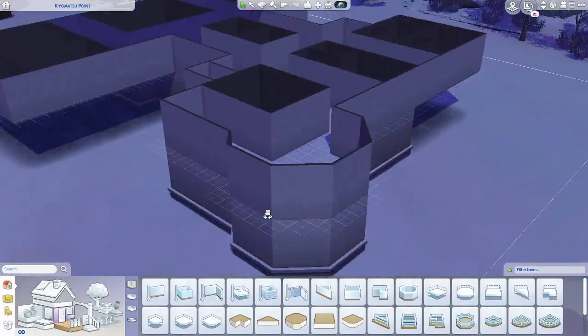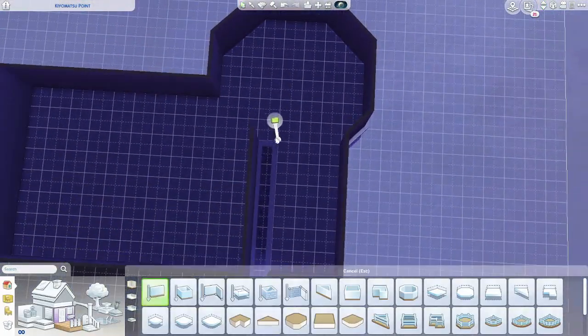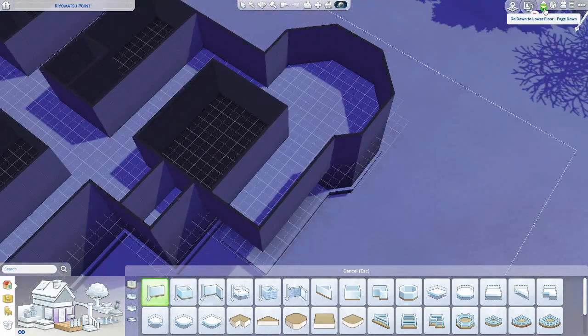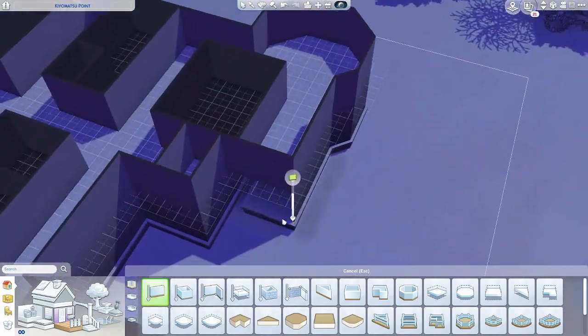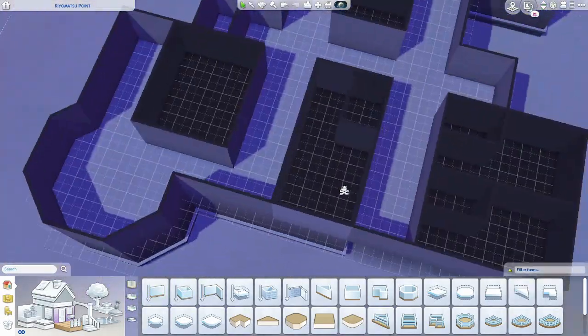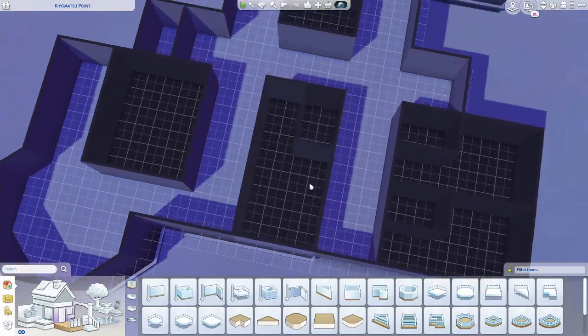So I sketched out the floor plan in my notebook and then roughly brought it together in The Sims, and then started to fill in all of the blank spaces or all of the extra spaces, and it ended up working out okay.